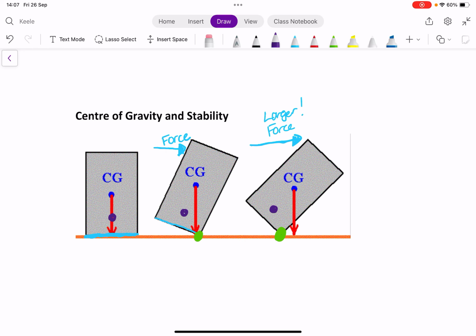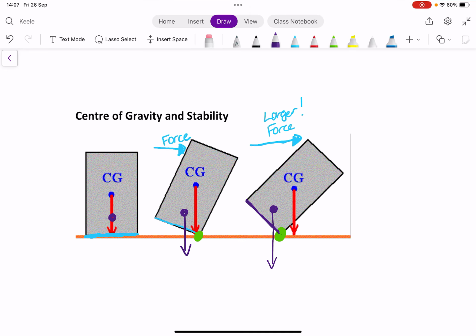just consider in those three circumstances. Obviously, the first on the left is stable. The second, the line of centre of gravity is that side of the green contact point. So this would fall back to where it was when that force was removed. But even the third diagram on the far right, the centre of gravity is still this side of the contact point. So even this box would fall back to where it started when that force is released. You'd have to have a very big force to push this all the way over.